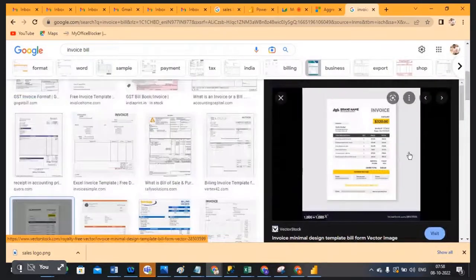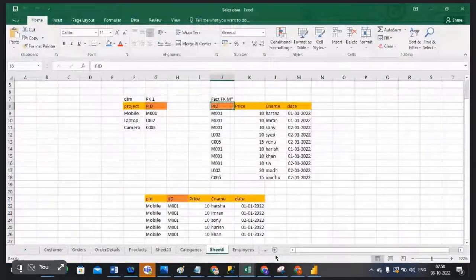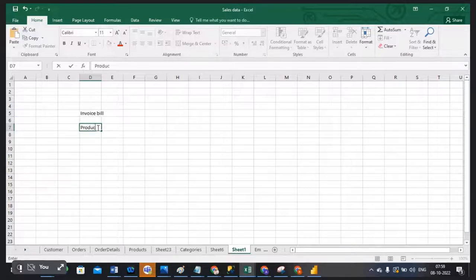Okay, so in an invoice bill, what all can you find? Can anybody tell me what all we can find in an invoice bill? Product name, quantity, quality, price, discount. So all of you are aware of this, right?